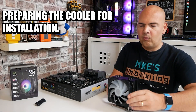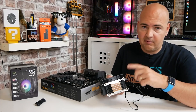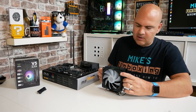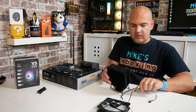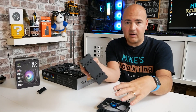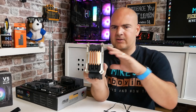Now we can get the cooler actually ready to install. I've actually put the brackets on the bottom already. If you want to see how to do a full installation on this, you can check out the review video of the V5 from Vitro. Essentially, this is pretty much as it comes in the box. What we're going to do is take these spring clips off the side and remove the actual cooling fan. The reason behind that is because of where the screws are — with the fan in place we literally can't get a screwdriver onto them. This will give us the greatest ease of access to those screws.